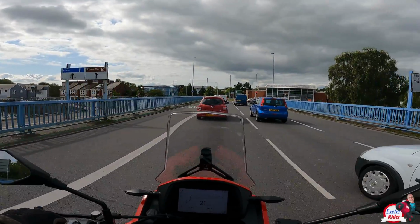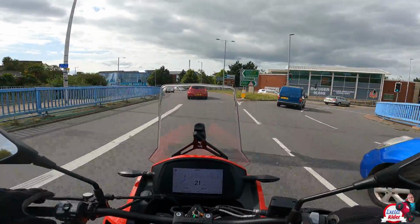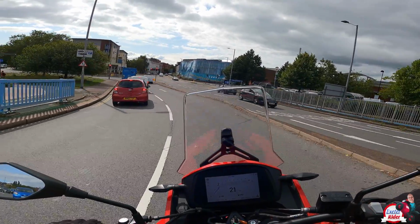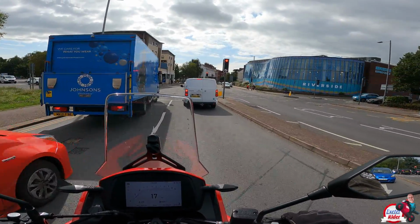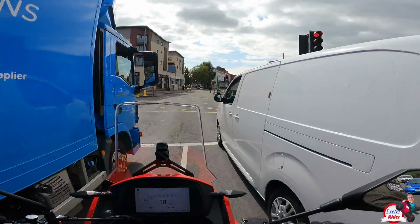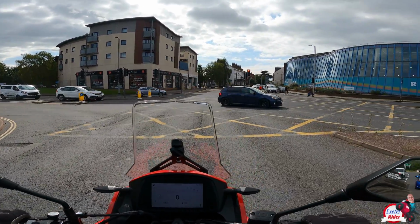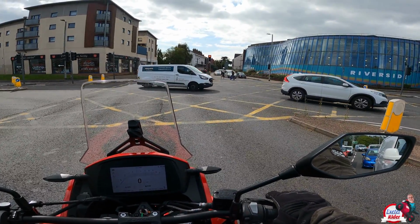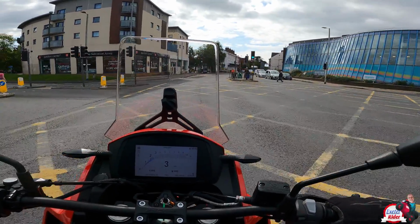Punching my way through traffic. I'm in a really good high position here. Although the seat height doesn't feel that high to me as such, it gives me a really good commanding position here to get a good sight of everything, and everybody can see me as well because the actual headlights are quite high up. That's a good little safety aspect of this bike. People can always see you.